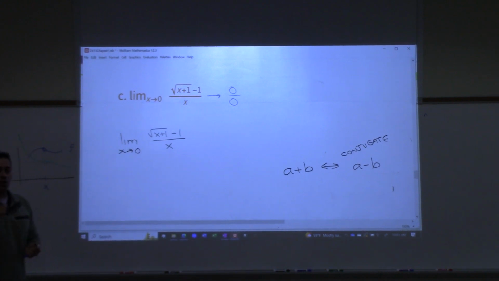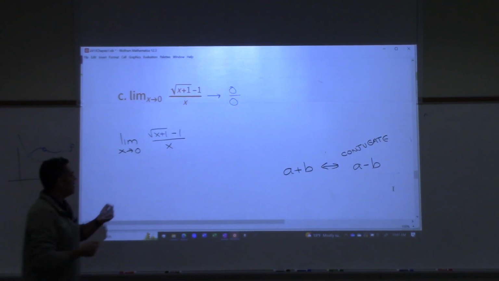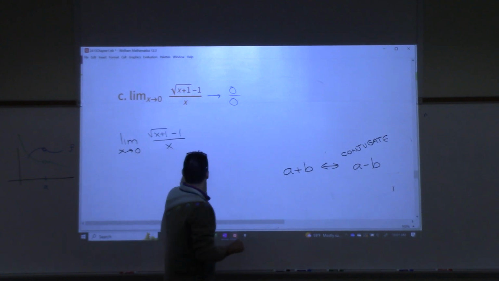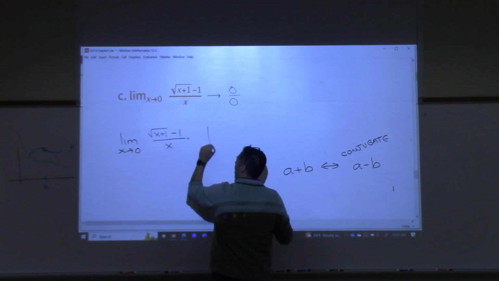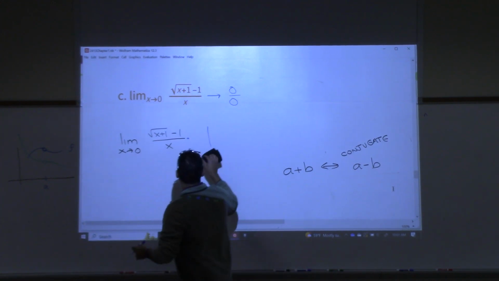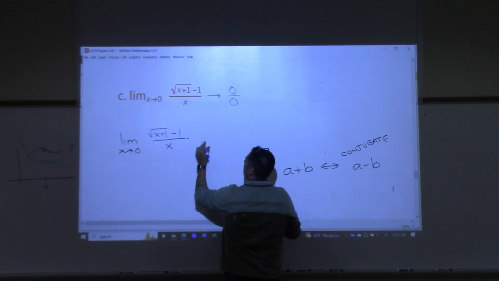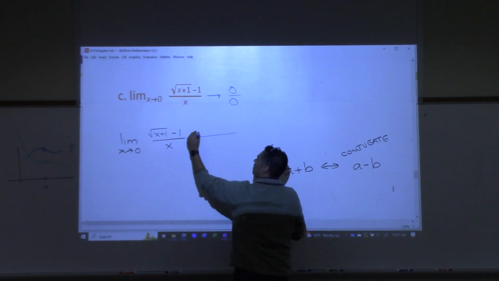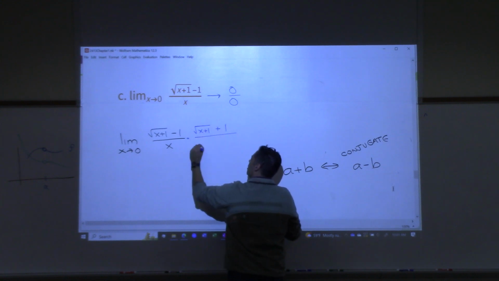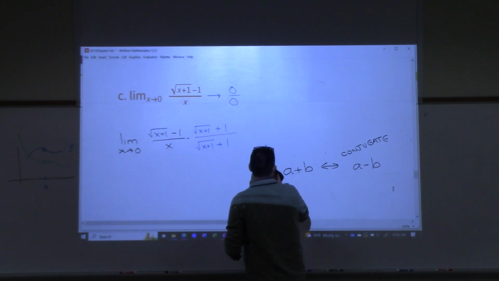We are going to multiply the top and bottom by the conjugate of the numerator. Remember, I can always multiply a fraction by 1, can't I? Anything can be multiplied by 1. So I'm going to multiply this by 1. But the one that I'm going to use is not 1. I'm actually going to rewrite that as the conjugate of the top over the conjugate of the bottom.